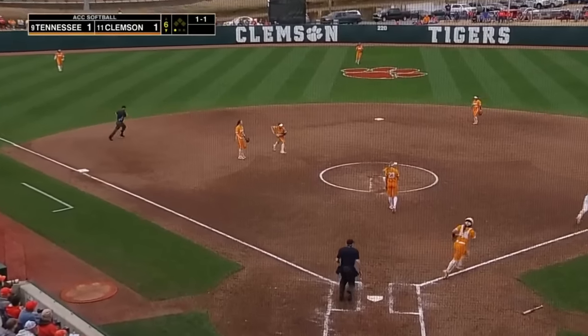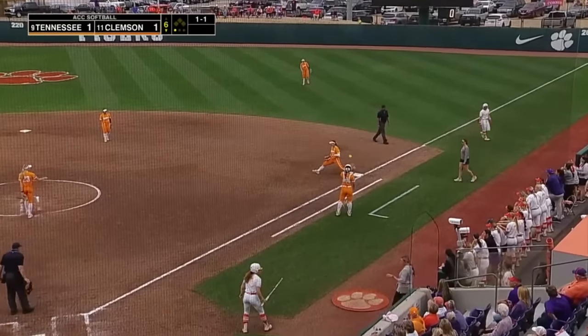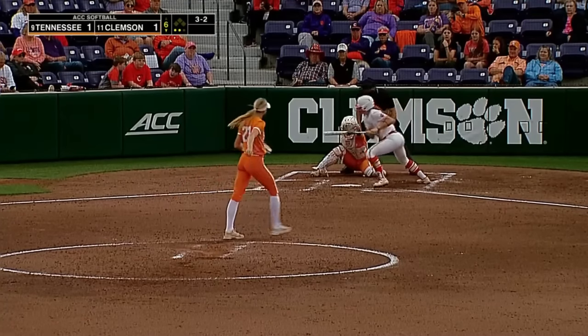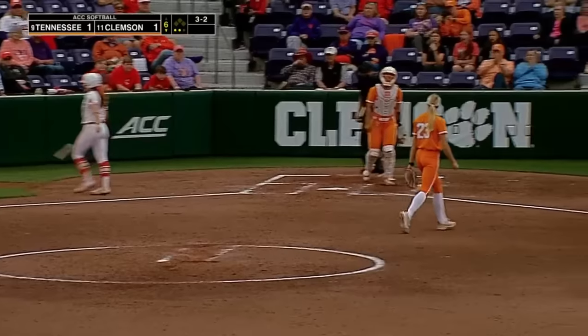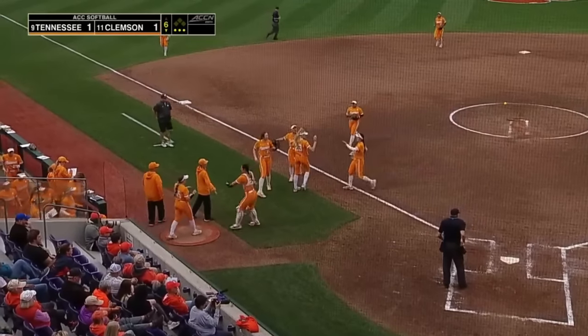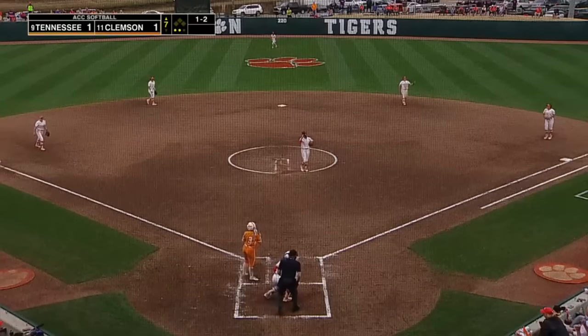A high chopper challenges the freshman Faw, who gets it on the high hop. What a play. That was a nice play. Clemson does as well, but I'm just giving credit where credit's due. Called strike three. Moore goes down looking. Pickens able to keep pace with Cagle. I know this much, the 45 didn't like the call.